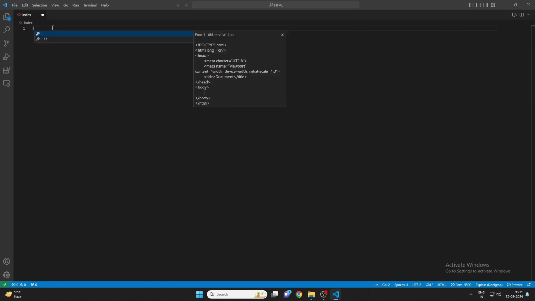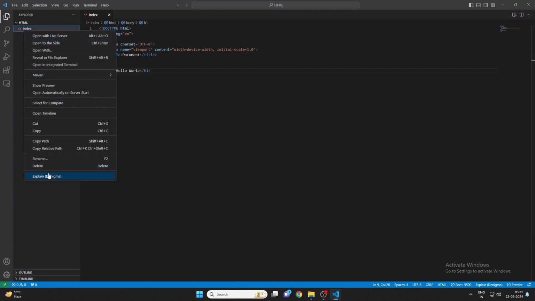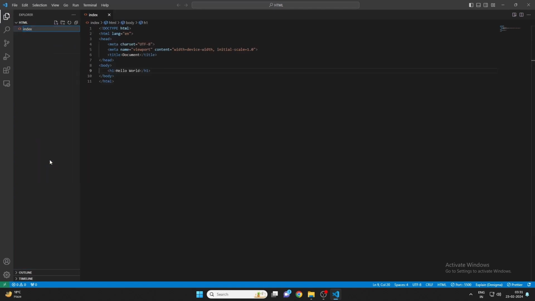All right, now it's time to get your hands dirty with some HTML coding. This is where you can let your creativity flow and start building your web page. Don't forget to save your masterpiece. Just hit Control plus S on Windows and Linux, or Command plus S on macOS. And remember, save it with a .html extension.